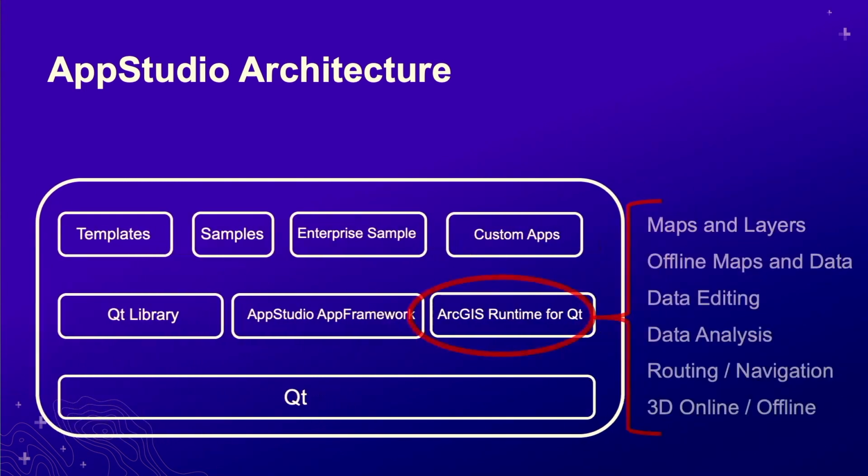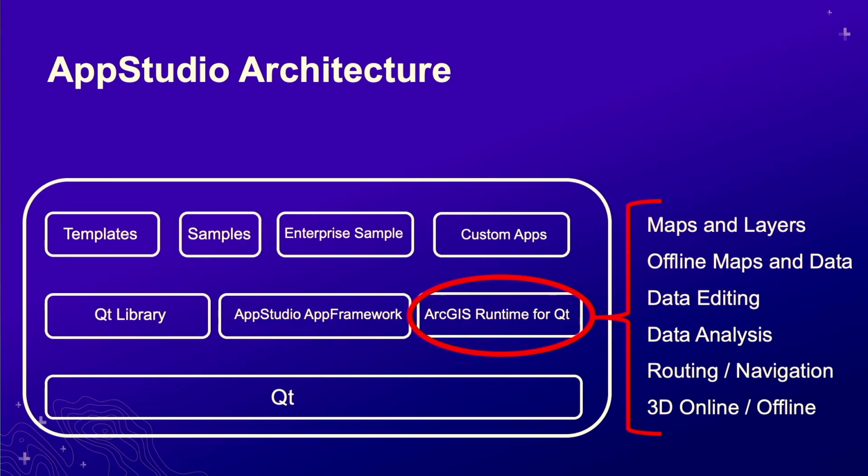This is the mapping components that Esri brings to app development. We have different runtimes for Android, iOS, .NET, various different runtimes, and they're all built from a core base, so that they all behave the same, so that you visualize your data the same, and you have the same spatial capabilities. Well, we take advantage of the runtime for Qt. In fact, it's included inside of AppStudio. So you can do all these things with apps that you build with AppStudio.